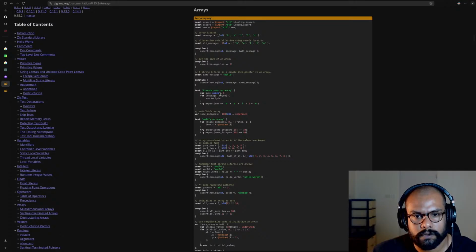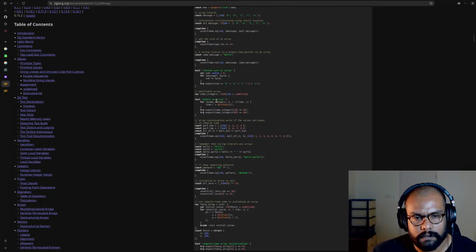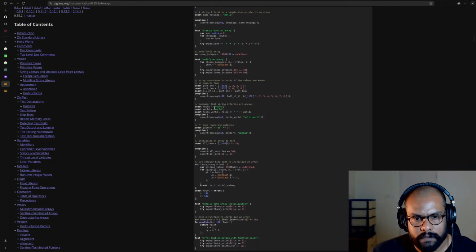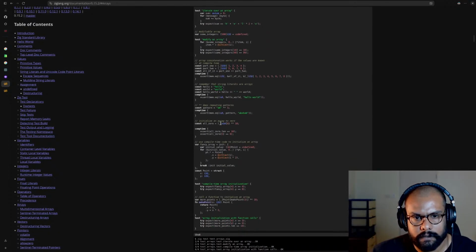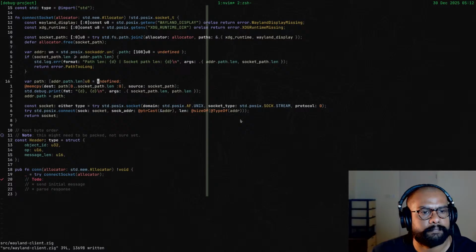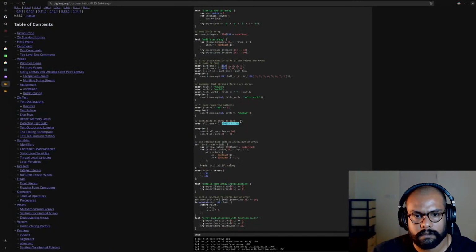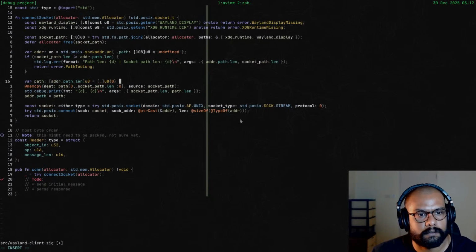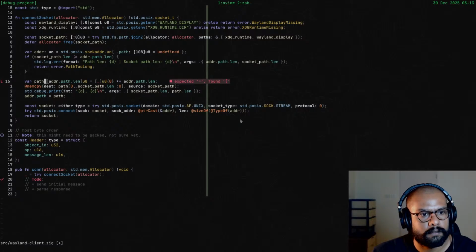How do you set modify? Oh yeah, here. So this would be u8 0 times added up path.len dt.